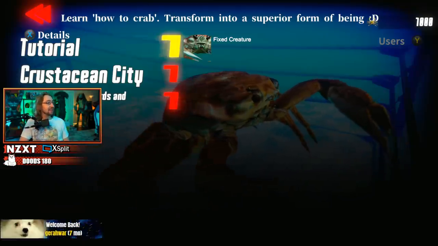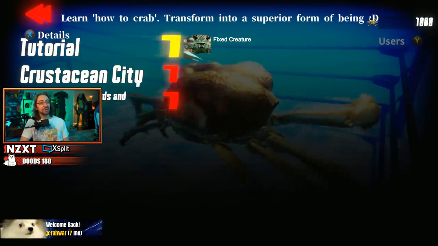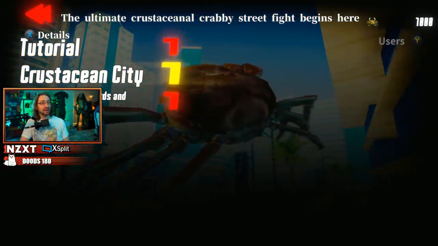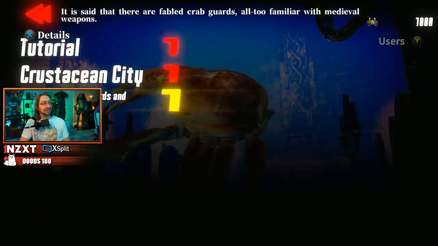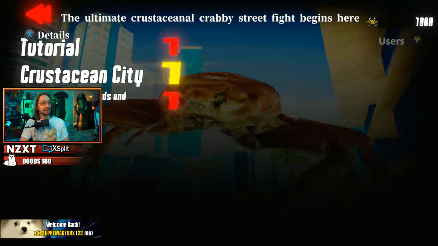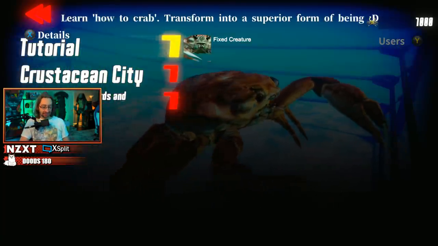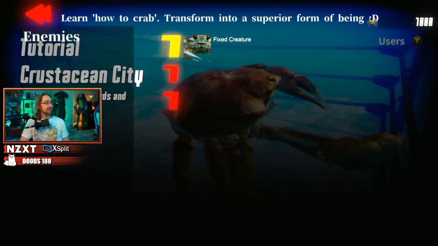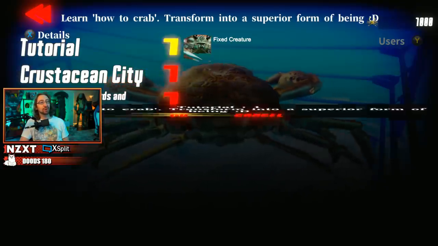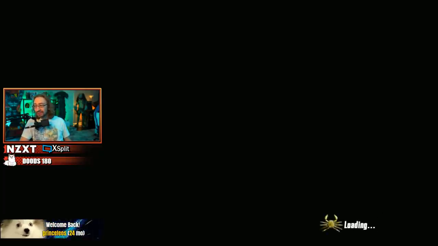Okay. Tutorial. Fixed creature. Learn how to crab. Transform into a superior form of being. The ultimate crustacean crabby street fight begins here. It is said that there are fabled crab guards, all too familiar with medieval weapons. Okay. Details. Enemies. None. Okay, there's an enemy there. Okay, so let's begin the tutorial. Learn how to crab. I'm ready.